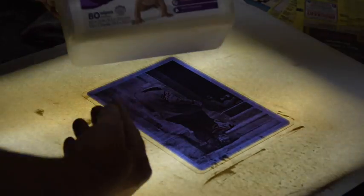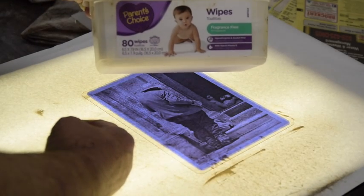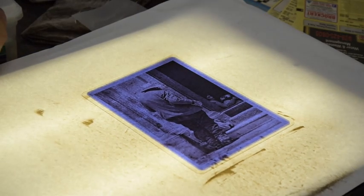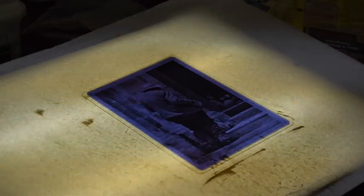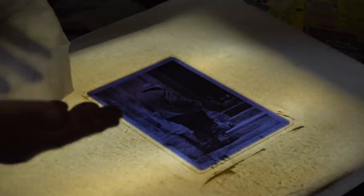The next step is cleaning the edges of the plate. That's the hardest and most tedious part of the process. I use baby wipes from Walmart. These are unscented, or fragrance-free is the phrase they use. These seem to be about the best. They don't leave much, if any, lint or junk behind. Sometimes they'll be a little too damp. You'll have to wring them out.